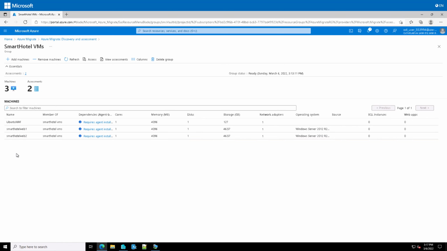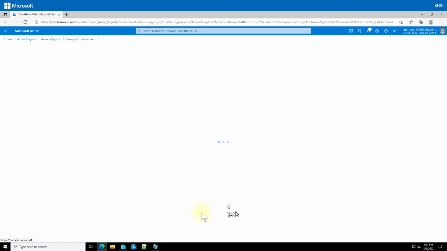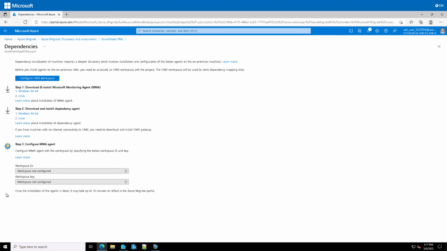But anyway, let's go to the dependencies, and at the first step we have to configure Log Analytics. Azure Log Analytics, there is a quite outdated page where Log Analytics is named OMS, Operations Management Suite, but right now it's exactly the Log Analytics workspace. We have one here.